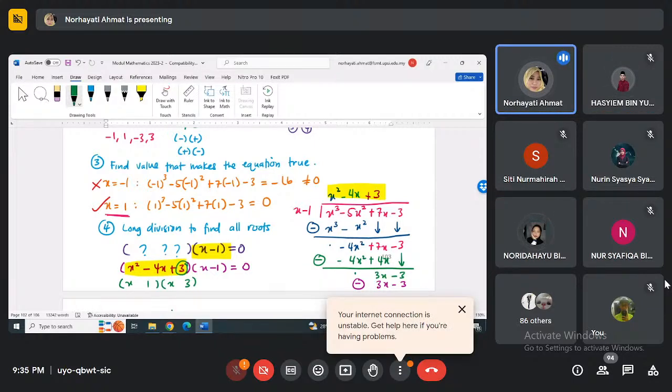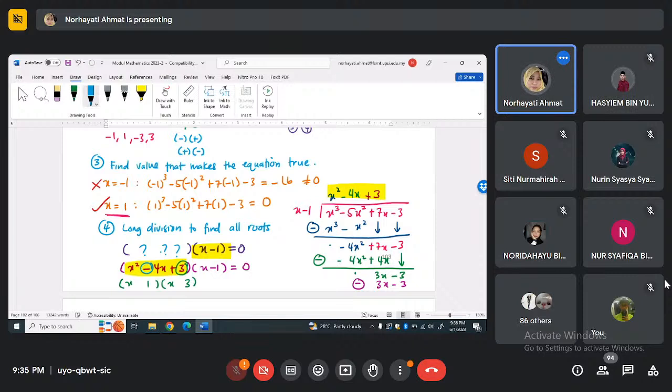Okay, good, clever. Negative times negative, because of what we got here. Negative. This one. So we know negative times negative gives us positive, and negative plus negative gives us negative. So we have x minus 1 and x minus 3. Okay, for this bracket. And still we have x minus 1 equals to 0.